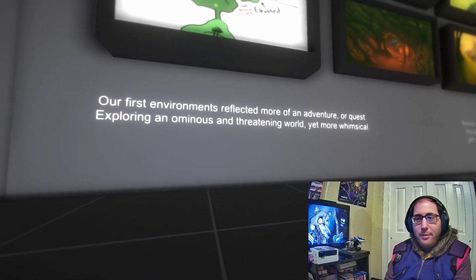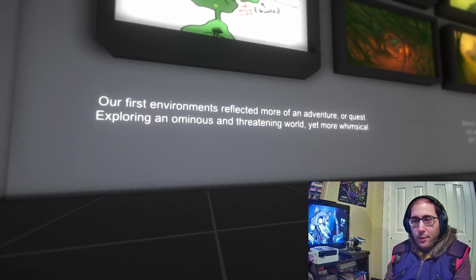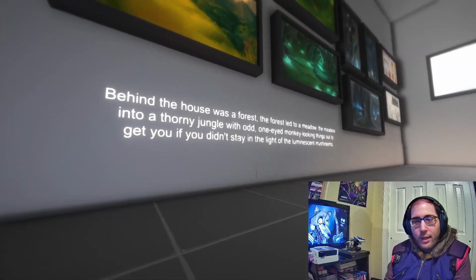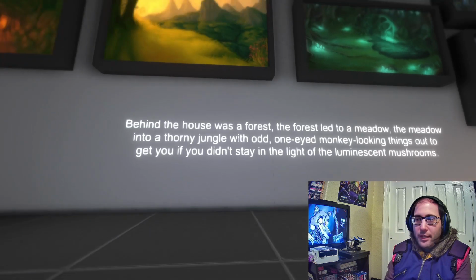Our first environments reflected more of an adventure or quest, exploring an ominous and threatening world, yet more whimsical. Behind the house was a forest. The forest led to a meadow. The meadow into a thorny jungle with odd one-eyed monkey-looking things out to get you if you didn't stay in the light of the luminescent mushrooms.